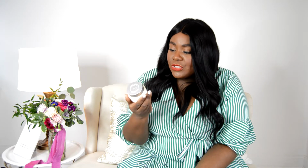So this is what that does. It just feels like money. It feels like I'm taking care of my skin. So that's Confidence in an Eye Cream. And so going along, the thing about IT Cosmetics that I love so much is that it's not only makeup, but it's skincare. Skincare is infused in the makeup, and we'll get into that a little bit later. But what I use at night now is the IT Confidence in a Cream moisturizing cream.